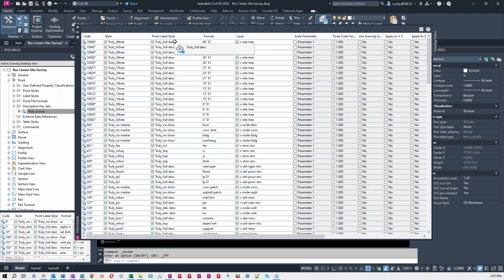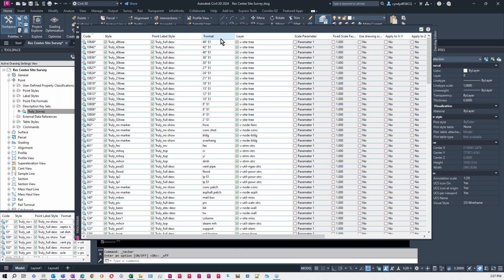That's what it does. Okay, now I can always go back, and I'll show you how to do this. I can always go back and show the traditional point annotation with the point number, the elevation, and the description. I can quickly do that with some things I have set up here. But basically, this is the way I want my points formatted. I want them ready to go. This is also known as field to finish setup.